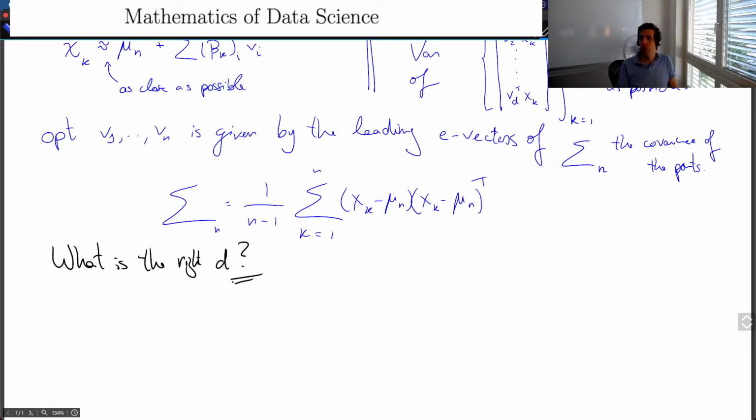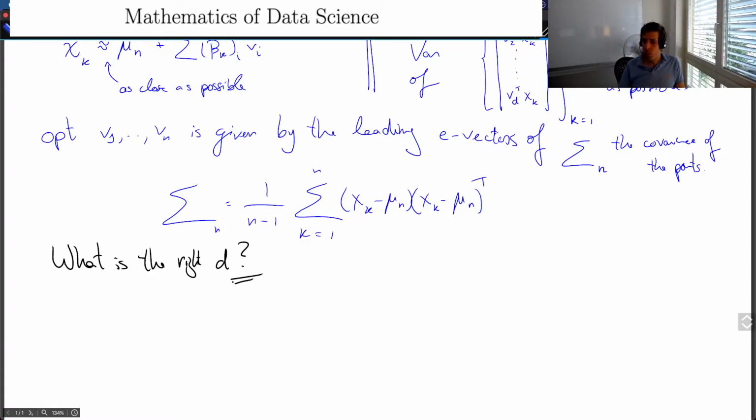Because in many applications, we're going to take d to be 10 or 20. The dimension maybe is 1,000,000, and we take d to be 50, and the data still becomes much, much easier to understand. And we don't expect that images of, say, a human body in different positions can be nicely described by only two coordinates. So when we ask what is the right d?